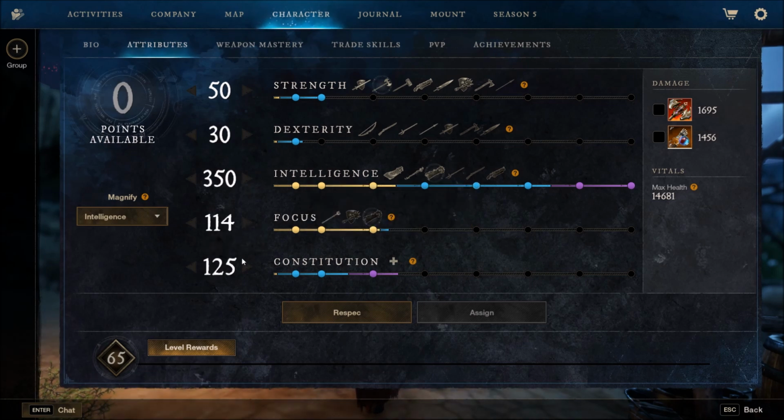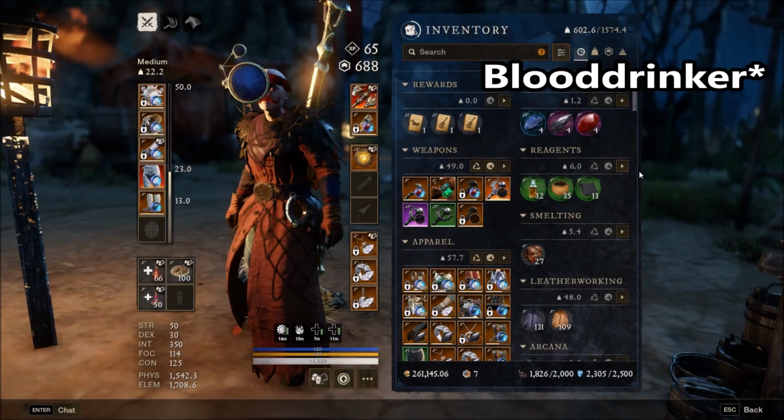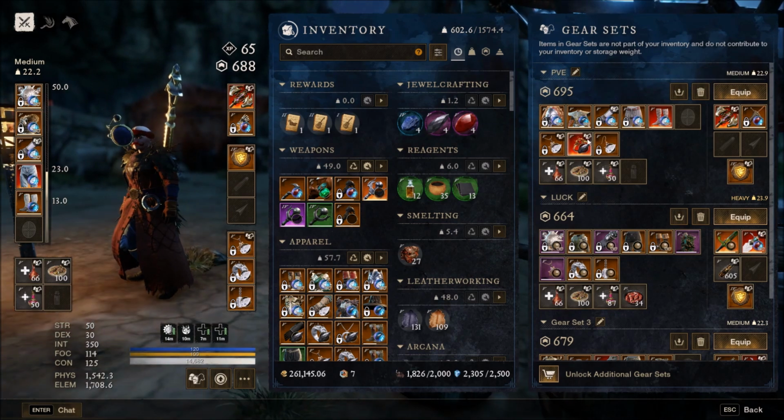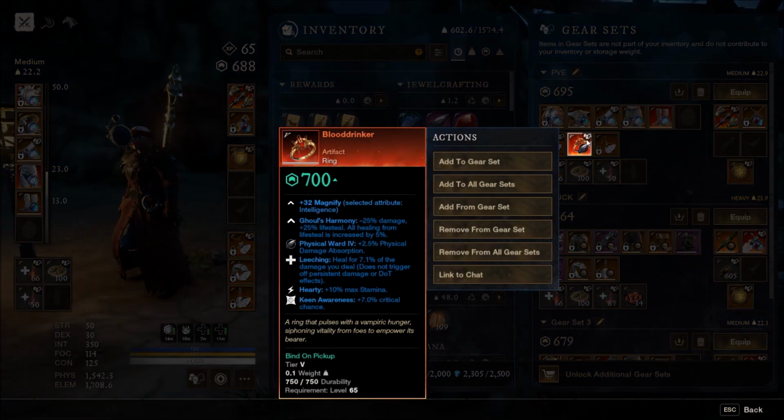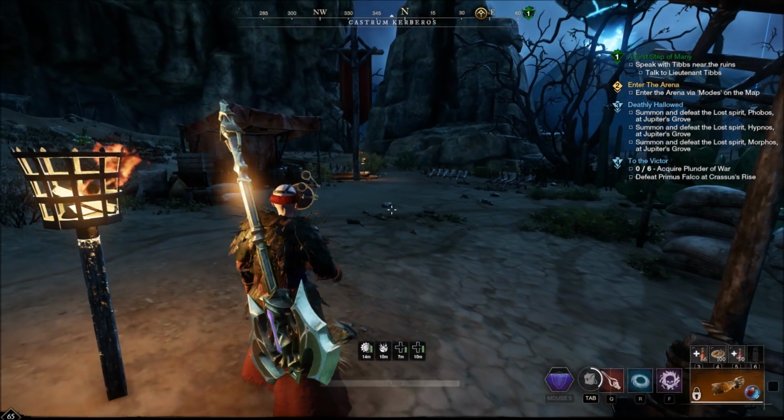As for the other stats, Constitution. I like hitting 200 if you can, but if you're in the end game, then all you need is the Void Drinker, and the more I do these guides, the more I realize, yeah, you actually don't need Constitution if you have the Blood Drinker, because you're always staying at max health, so just get this. It's not hard to get. If you can't afford it, you want leeching on your ring, you want void damage on your ring. Also, Sacred has some really interesting interactions you might not expect, and we're going to get into those.